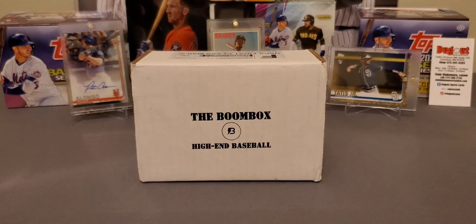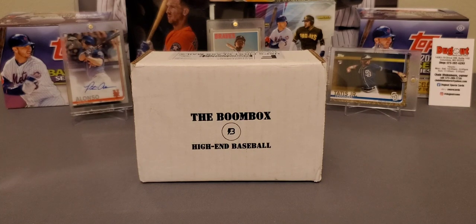What's going on everybody? It's LSU Maniac coming back at you for another break. Today we got the high-end Boom Box — this is the February edition. They had an option where you could get it twice a month, and I said why not. The lineup has been really good with Bowman Draft and Bowman Chrome. They went up on it $10 but the quality of the packs has been a lot better, so I'm going to keep it at two times a month. It is a little expensive but I love opening these subscription boxes — to me it's one of the funnest things I do in the hobby.